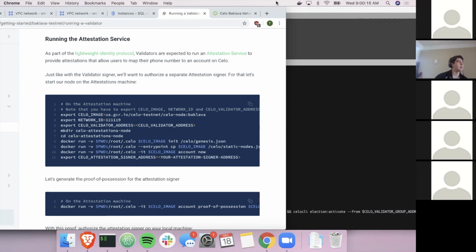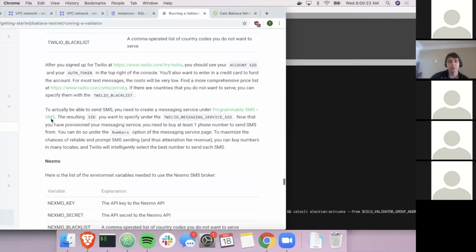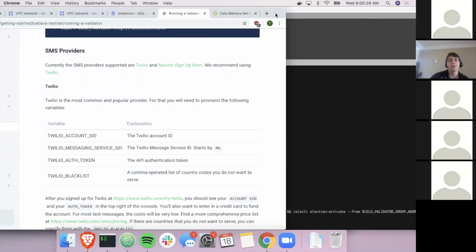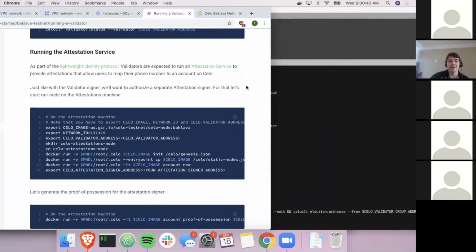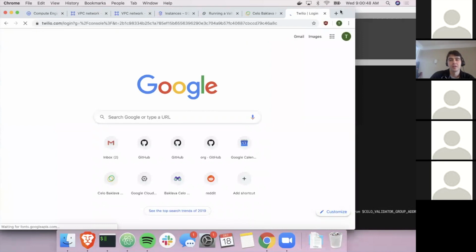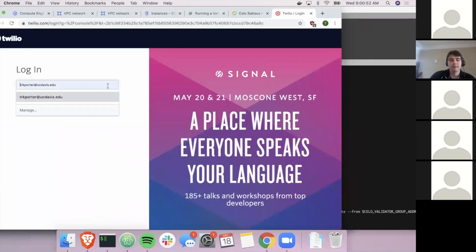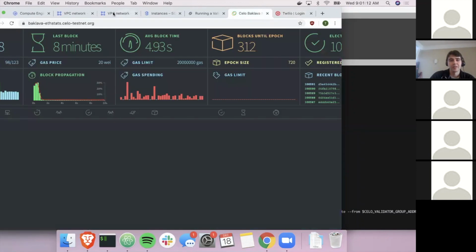So we have two recommended providers for sending text messages, and that's Twilio and Nexmo. I went ahead and signed up for Twilio. I only have the trial as of now, which I hope won't be a problem. I haven't used Twilio before, so this will be exciting. But I have already signed up for it. And I think if I go to the Twilio console, I should be able to show it. I don't remember what email I used, to be honest. I can try that. I don't think it's liking it. I feel like I might have done it with the account that I did here.